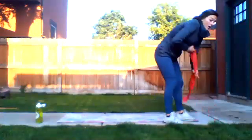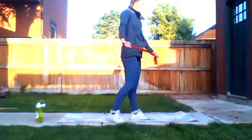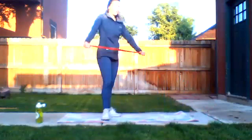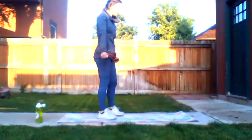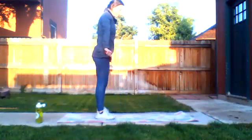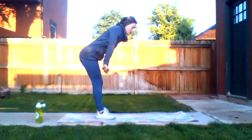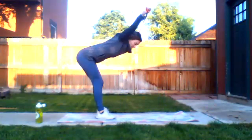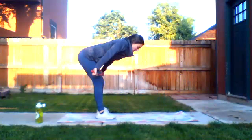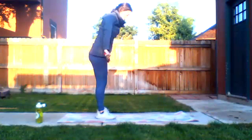After that, here I'm going to grab my resistance band for this one. We have a hinge to a Y raise. So I have my arms down here, my resistance band. If you have weights, you would just be holding them in your hand, or you can do this body weight. You hinge at your waist. My back is nice and flat, as you can see. Lift the arms up, down, and up.